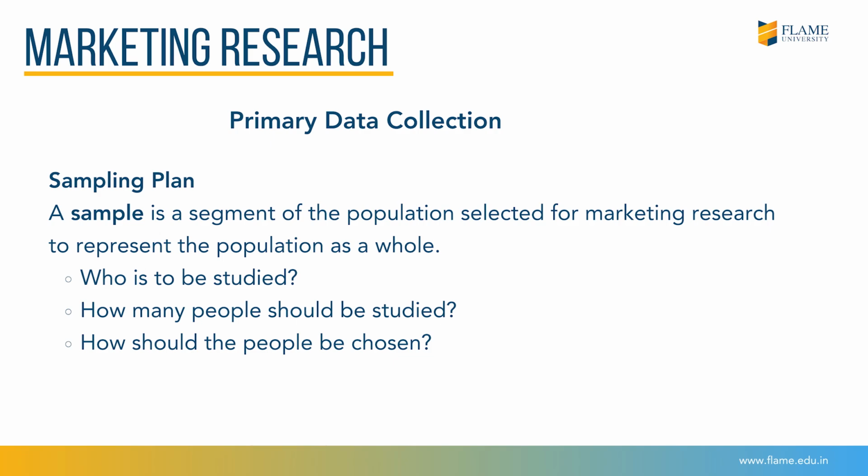A crucial aspect of marketing research is sampling. It's very imperative to the success of any kind of research design. A sample is nothing but a segment of the population, a subset of the population which is selected to represent the whole. When designing a sampling plan, researchers must ask three key questions. Who is to be studied, which is defining the target population? How many people should be studied, which is sample size? And how should the people be chosen, which is the sampling method?